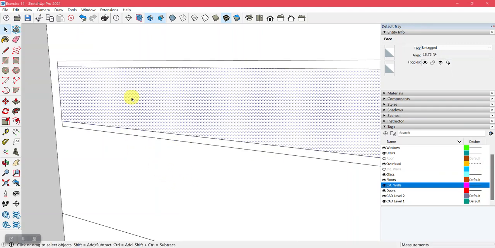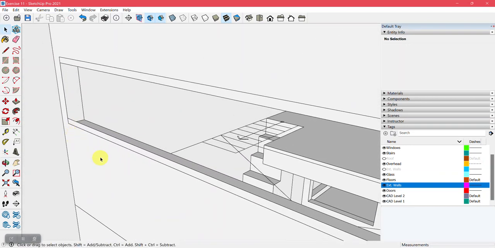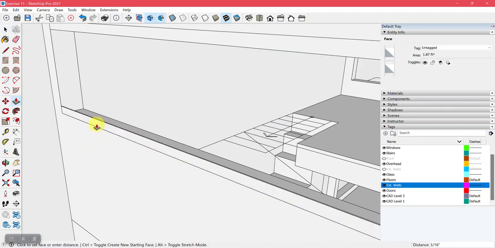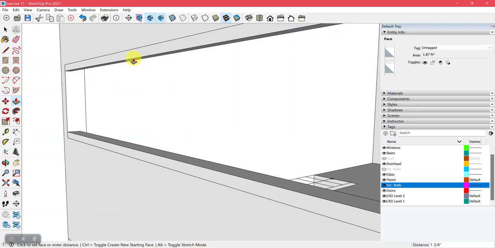And then I'm just going to get rid of this middle face. And I'll use the push-pull tool to extrude this back 4 inches. Same with this top one, extruding it back 4 inches.